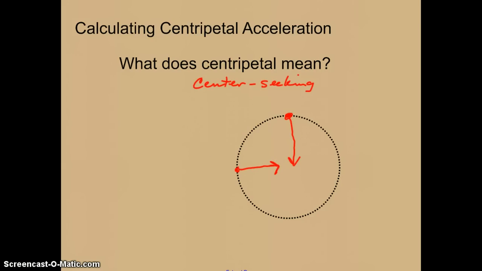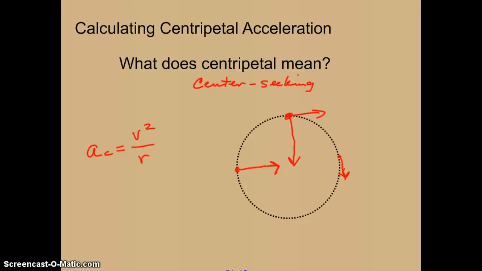I'm going to talk a little bit more about this in class. The formula is our centripetal acceleration is equal to the velocity squared divided by the radius. And the radius makes sense because it's going along the radius. The velocity squared uses the tangent velocities, and we know that the velocity is constantly changing because it is accelerating.